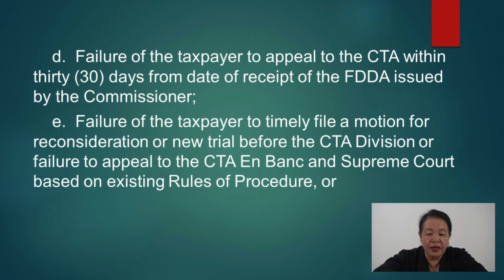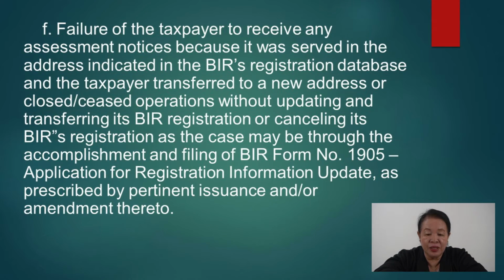Failure of the taxpayer to appeal to the Court of Tax Appeals within 30 days from date of receipt of the FDDE issued by the Commissioner, or failure of the taxpayer to timely file a motion for reconsideration or new trial before the CTA Division, or failure to appeal to the CTA en banc and Supreme Court based on existing rules of procedure, or failure of the taxpayer to receive any assessment notices, magiging final na kaagad yung FDDE because it was served in the address indicated in the BIR's registration database. Kaya hindi niya na-receive kasi hindi siya nag-update sa registration database.